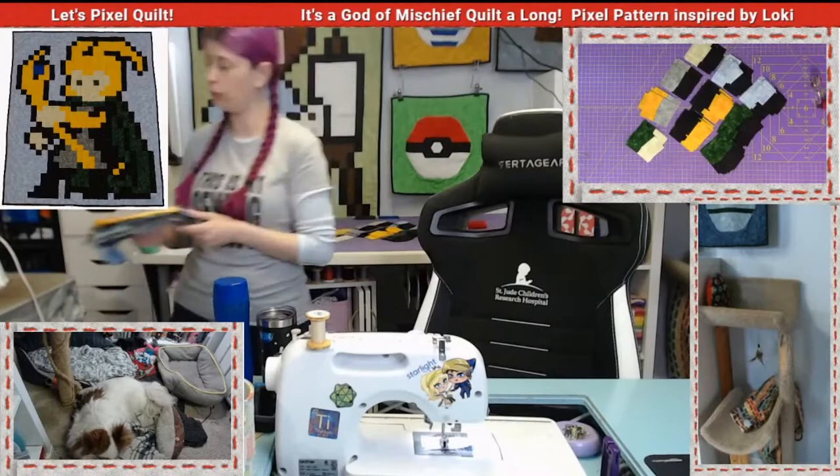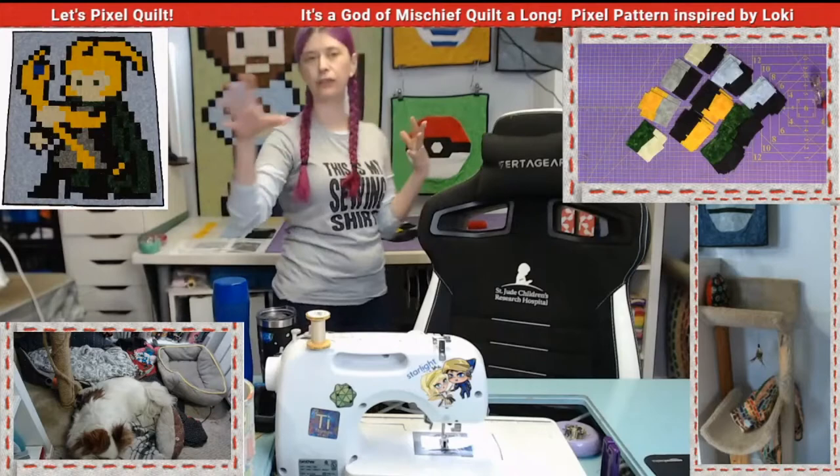One of these quilt alongs, I'm going to actually talk about the extra scrap fabric that you can do, and I'll make a video on it.